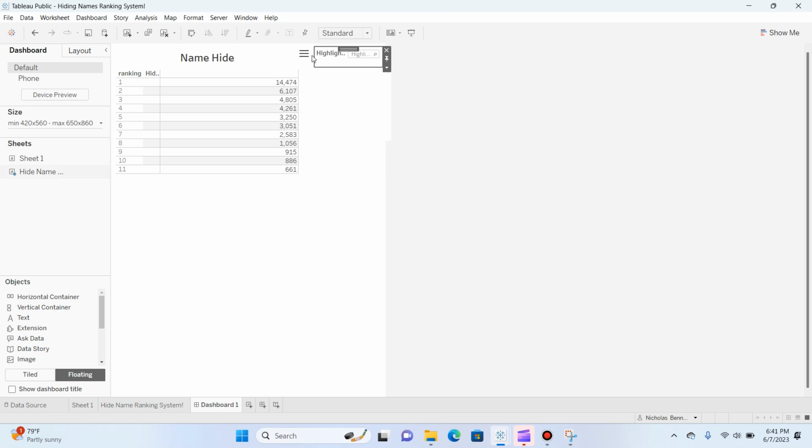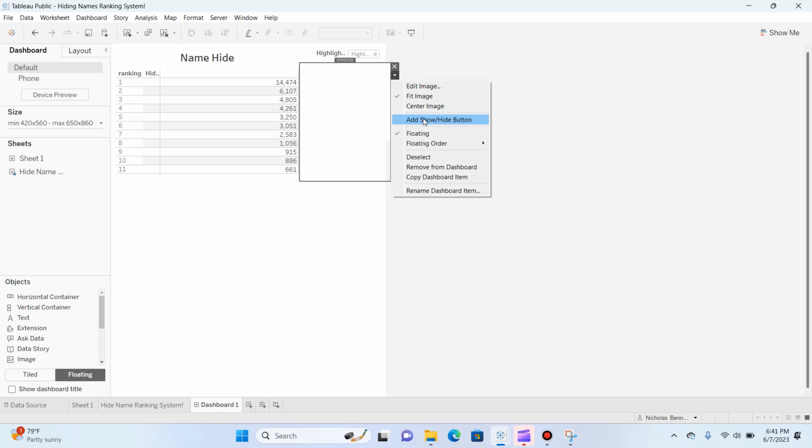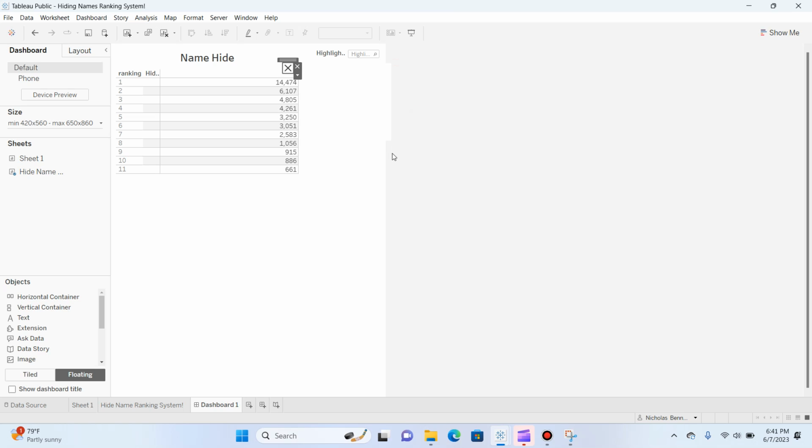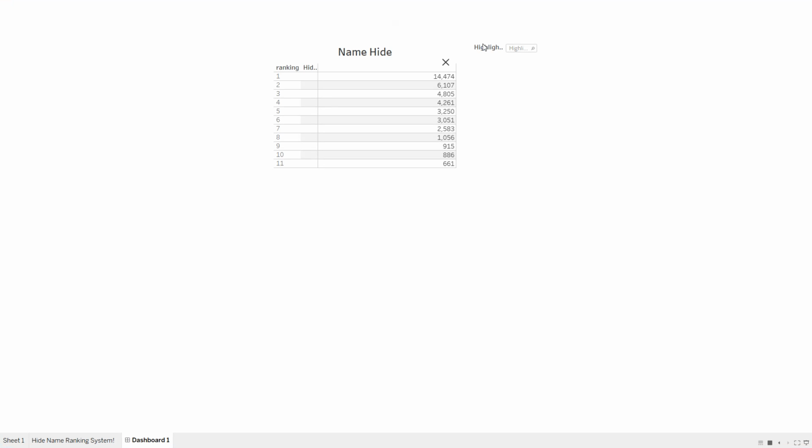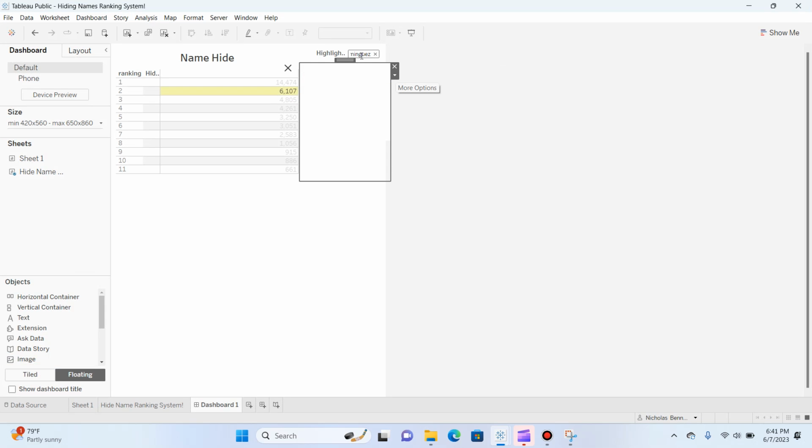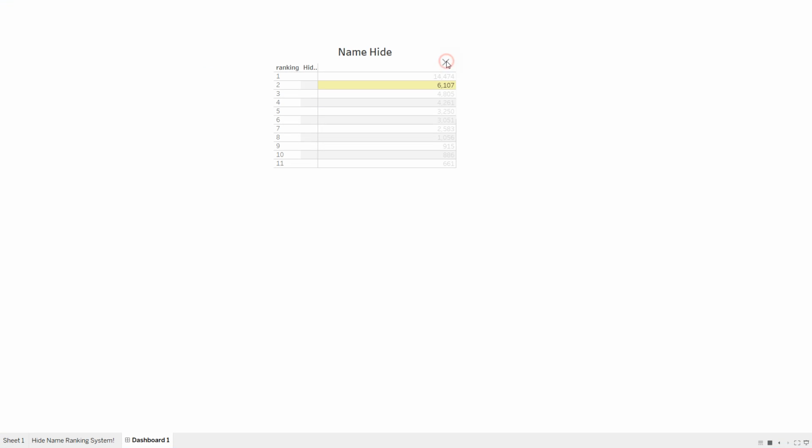But to be safe, I may delete this and just redo this and then do a show button. So add show button, and then we have that there. And then I'm going to bring, I think that should be enough room. We can preview it, see how it works. Show, hide. We've completely broken the tool. But you guys get the point, right? Just get an image on there, show hide it, make sure it has a show hide button, and then, yeah, in a perfect world, it works. Oh, that's why. You got to cover it up. So here we go. Back over here. Show, hide, show, hide. It's so bad.